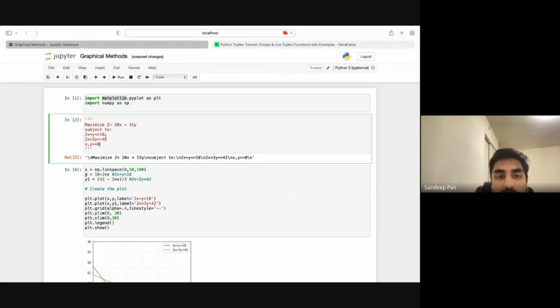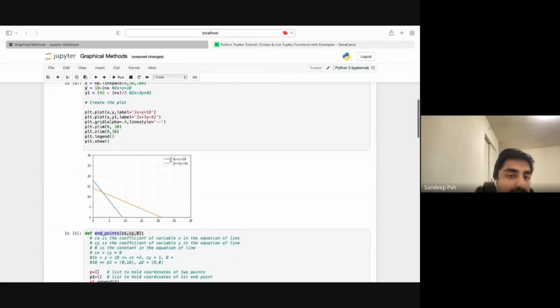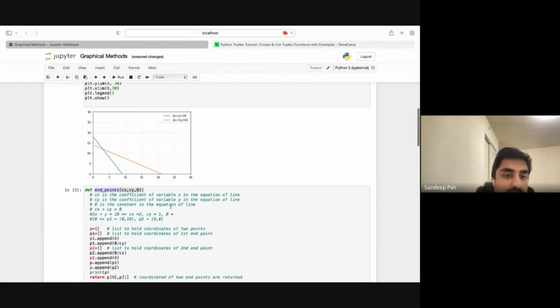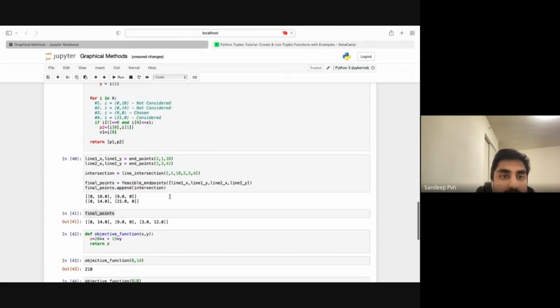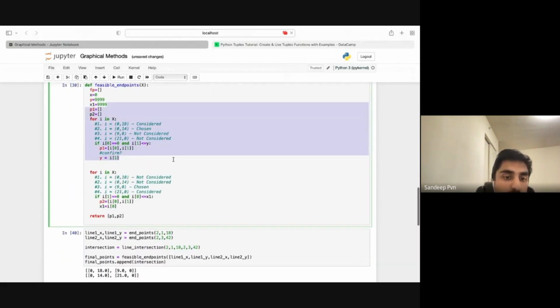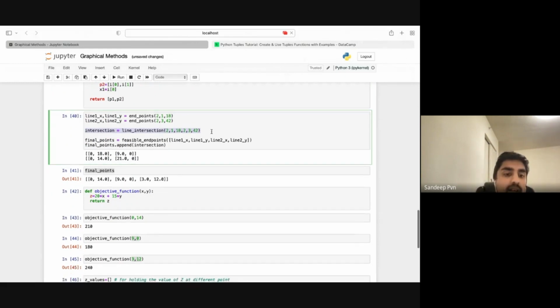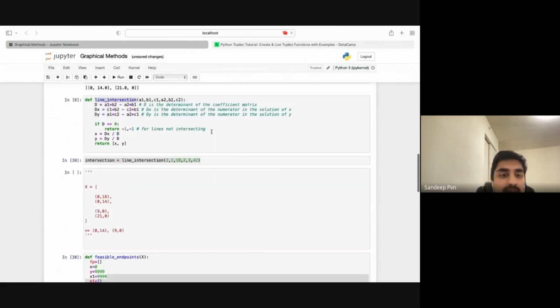You can go ahead and add however many linear equations you want. It's going to be a very similar process. It's just going to have multiple lines here. You're going to have other endpoints, feasibility endpoints. You might have to modify the feasibility endpoints, or you will have to add your intersection points into this place while finding the intersection between different points. And more or less everything else is going to remain the same.